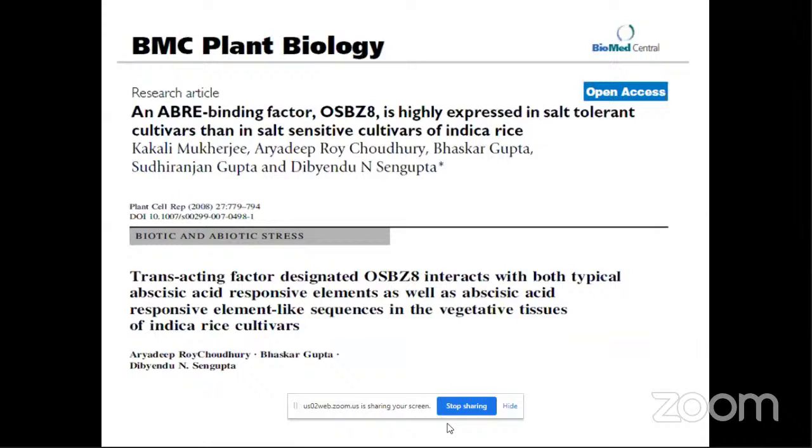Now the next part of the work, not the next part, the sub part I would say: what is the transcription factor that binds to the Rab16A promoter? This is the next question. With regard to that, we published two papers, one in BMC Plant Biology and another in Plant Cell Reports, where we show this OsbZIP. This is one of the transcription factors reported in rice, and it was shown to target a large number of genes in context to ABA inducible expression. But whether OsbZIP8 is also a master regulator for Rab16A was not known at that time.